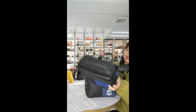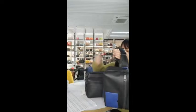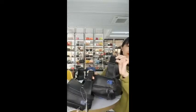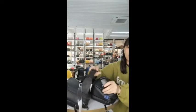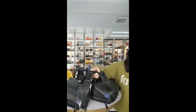I'm showing our wholesale design bag now. You can see the buckle also with different design. This one with the plastic buckle, and this one with the metal buckle. Which style do you like best for this bag?